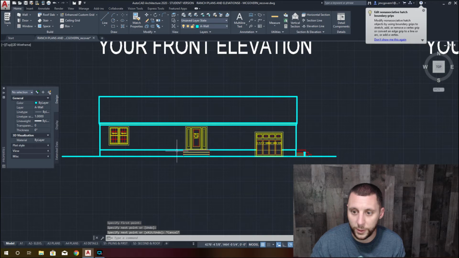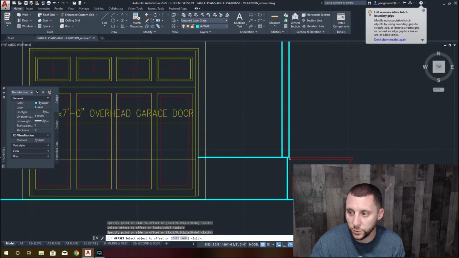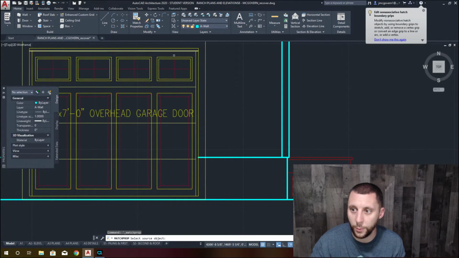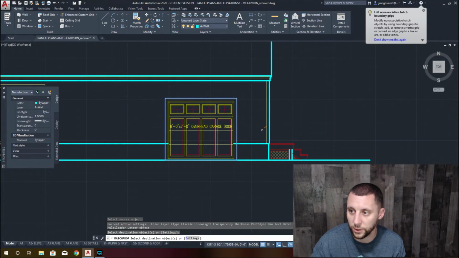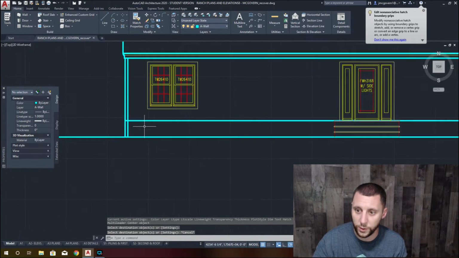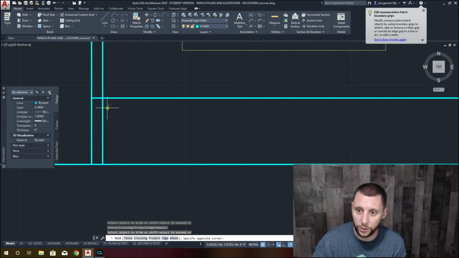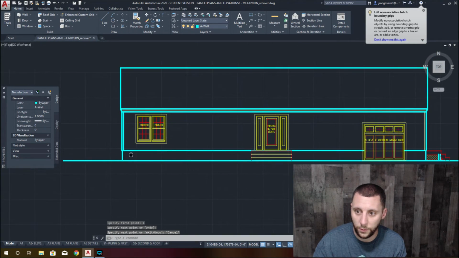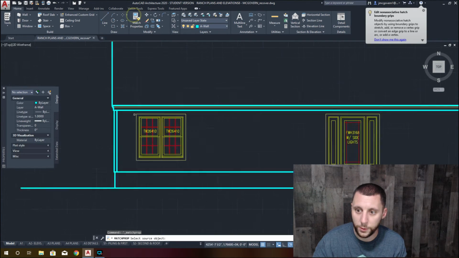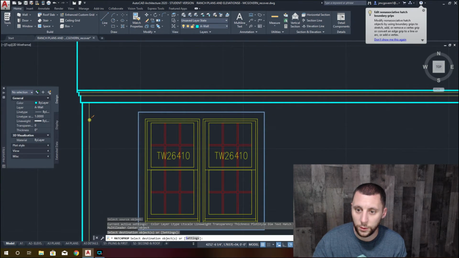The other thing I forgot to mention is that you have to do an offset of 4. Here and here. So this one is now correct. You do a match properties, you match the trim color, and you put that on this. That's how that should look. Because this is the corner of the house, that's just a piece of siding trim basically. Over here I still got some trimming to do. I'm gonna cut that off, I'm gonna cut that off, and then I'm gonna move in by 1 inch and slide down like that. Match properties, trim, and trim.